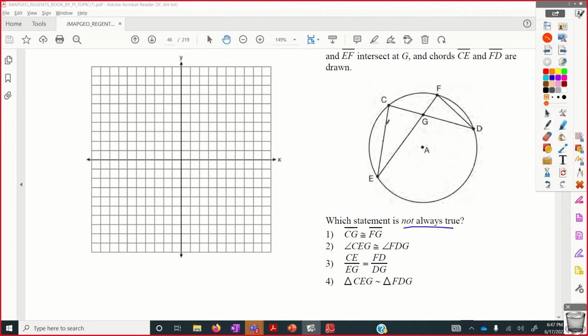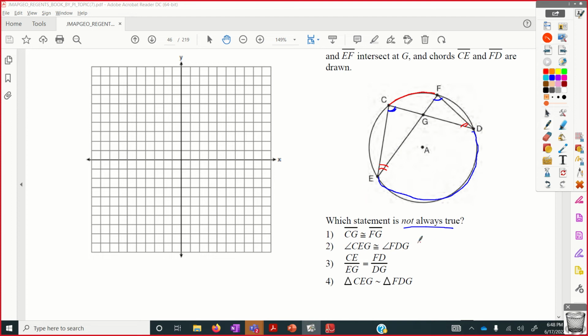We should have seen this before. Also, keep in mind that we have two types of angles being drawn here. If you look where angle C is located, this angle is inscribed, and it's creating this arc ED, if you go all the way down. And angle F is also creating the same arc. So these two angles are equal. Likewise, we have angles here at E and D. These angles are also inscribed, FDC and CEF. They create this arc, so they're both half of that, and they're equal.